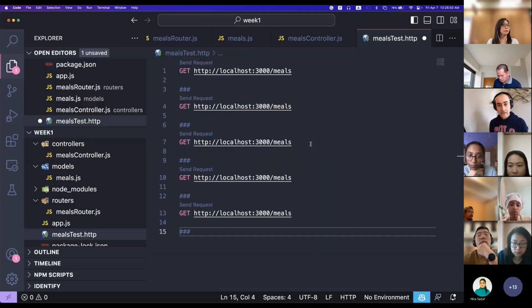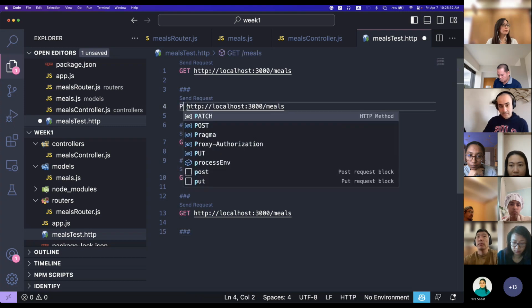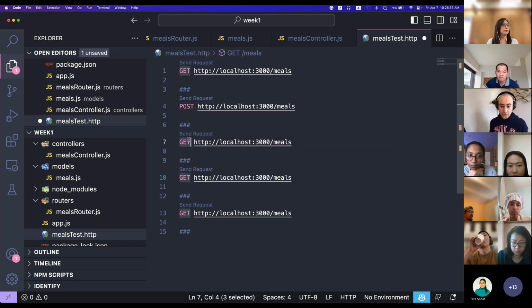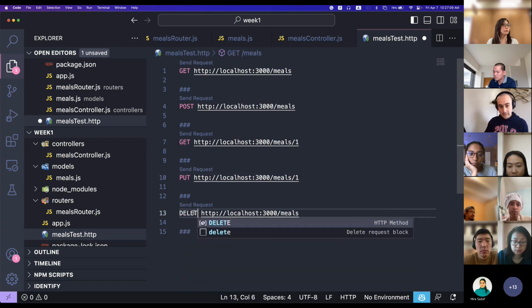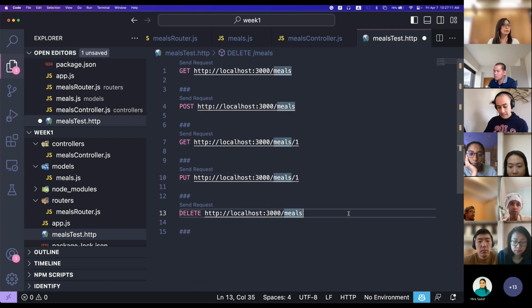I need post to meals. I need to get meal by ID. I need to put meal by ID, and I'm going to delete meal by ID.